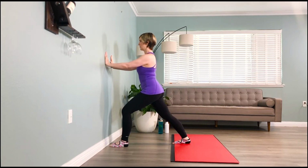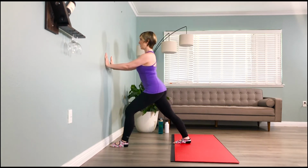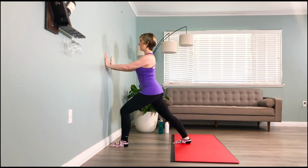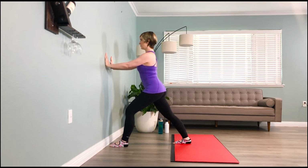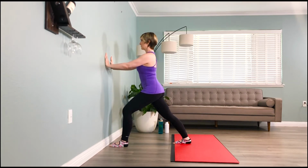You're actively lifting up on the muscles that stop your stream of pee. Fogging a mirror with every exhale. Inhaling through the nose. 2, 3, 4, 5. Exhale as you drive the heel down and the pelvis forward. And inhale. 2, 3, 4, 5.